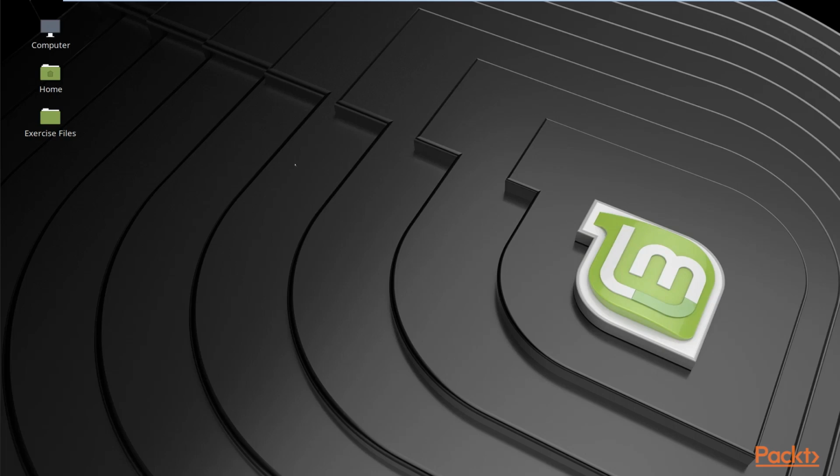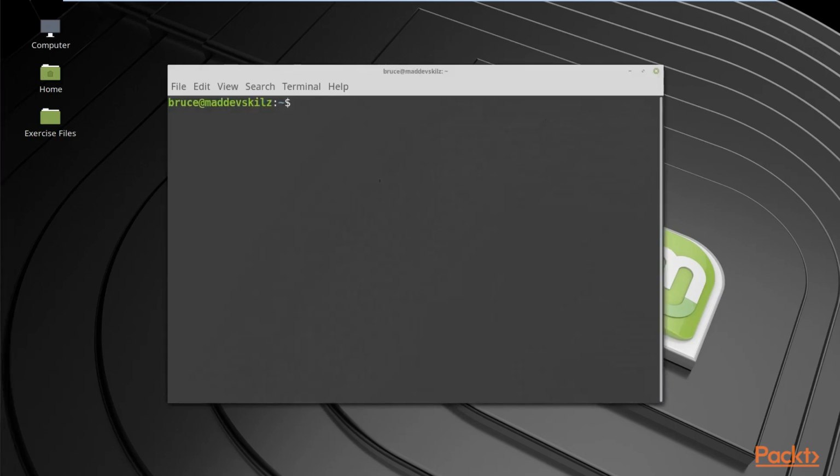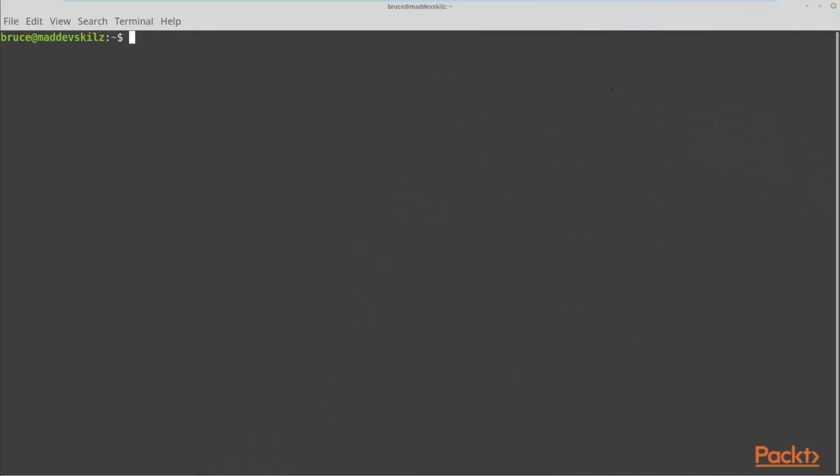For this, I'm going to need the terminal, and I'm going to need to install the Create React App node module. So to do this, just type in npm install -g, since this is going to be a global installation, and then create-react-app. Now, since it's global, if you're on Linux or on the Mac, you're going to need to add sudo to the front of this command. If you're on Windows, you don't need to do that.